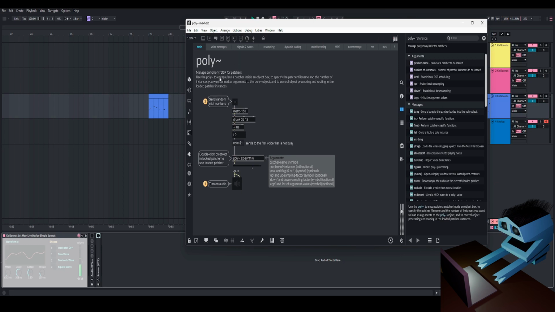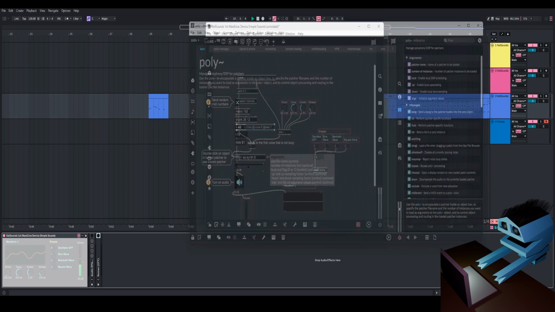Use the poly tilde. The tilde at the end is for audio, to let Max4Live know that you're working with audio. It says use the poly tilde to encapsulate a patcher inside of an object box, to specify the patcher file name and the number of instances you want to load as arguments to the poly tilde object, and to control object processing and routing in the loaded patcher instances.